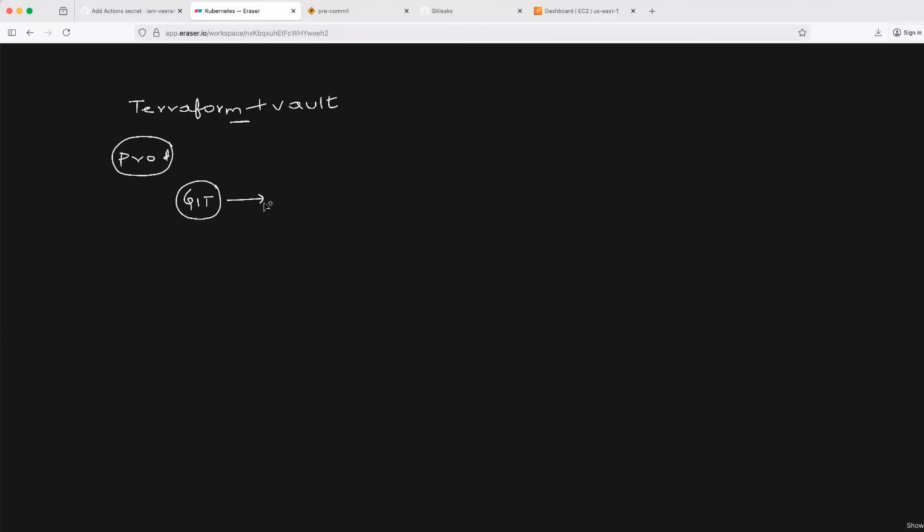Let's say one of the DevOps engineers clones this repo, makes the changes, that is, makes the update, and pushes the changes back to the Git repo. Now, on the Git repo, GitHub Actions is triggered. Right? GitHub Actions does not have the credential.